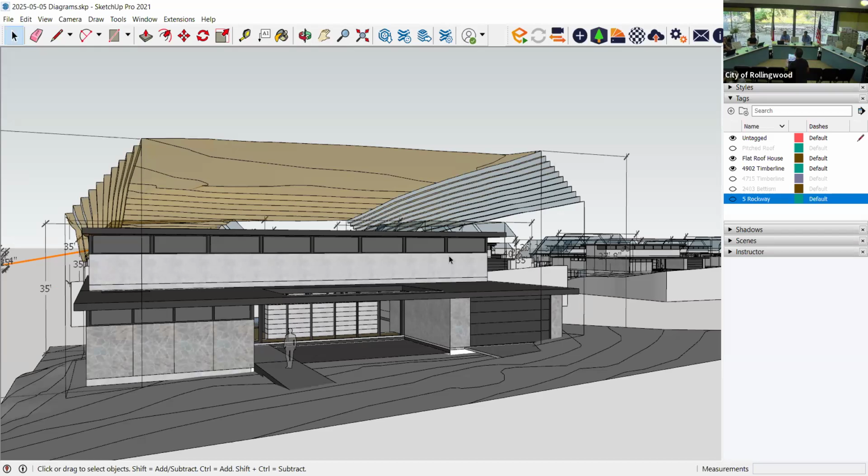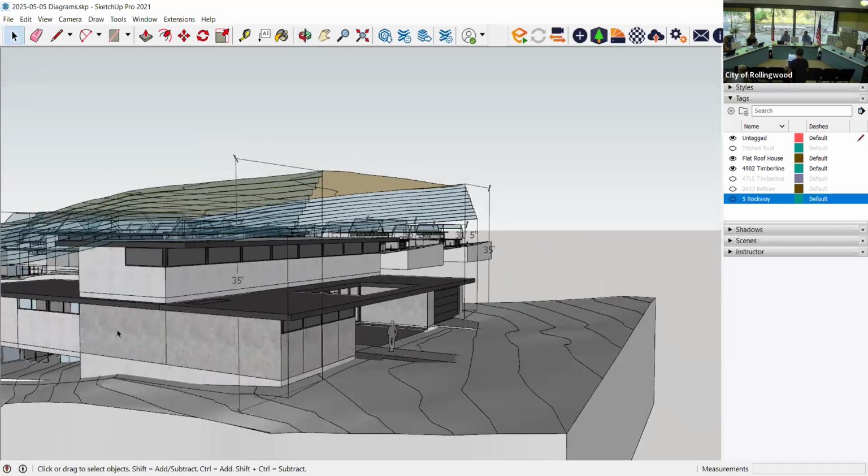How many square feet is this house? I think it wound up being close to 6,500. Oh, it's a big house. And it had a partial subterranean, I guess, on the back, was a big part of that.